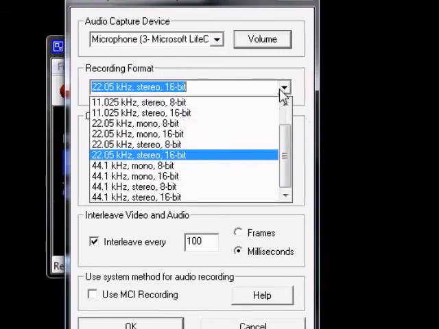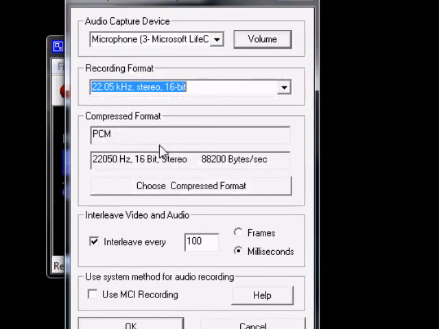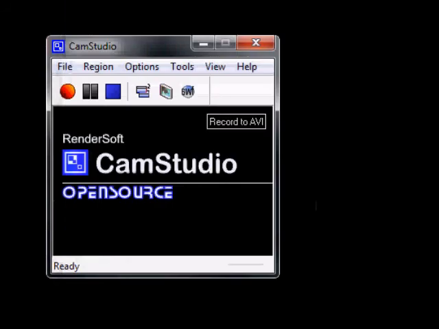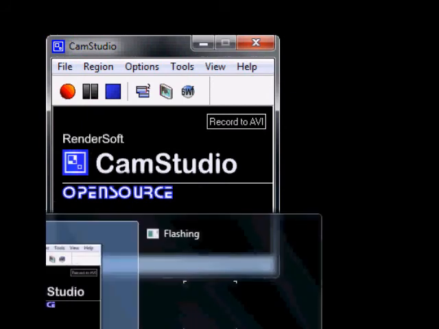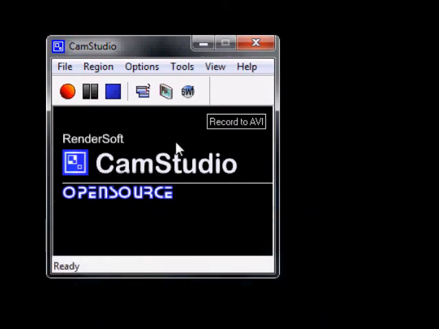And now you can just fiddle about with it, choose what stereo options you want, recording formats, etc. Once you've got all the settings you want to record with, just click OK. And now whenever you press record and you start speaking, as long as your microphone's plugged in and you made sure that that's ticked, your voice will be over it when you're talking.